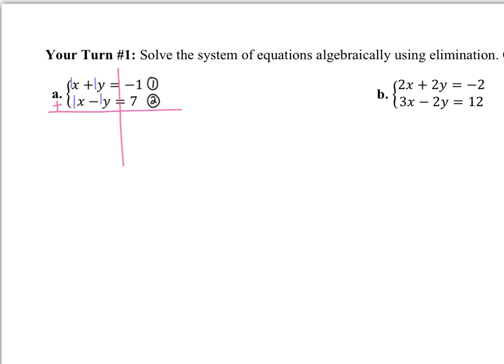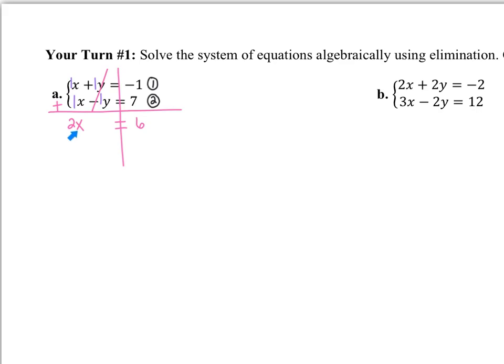Again, let's keep track of our equal sign by putting a line down both of the equal signs. And now we can add left side to left side, right side to right side. So combining like terms, 1x plus 1x gives us 2x. And then like we said, the 1y plus a negative 1y eliminates or zeroes out. So all that's on the left side is the 2x equals, and then negative 1 plus 7 is positive 6. Now we have an equation we can easily solve for, and it only has one variable.